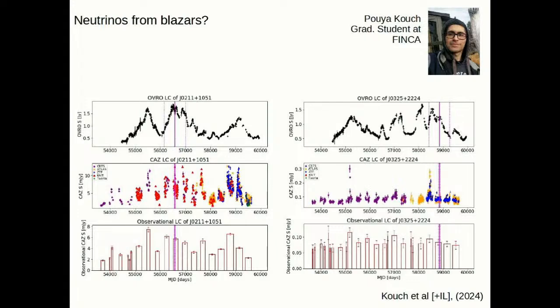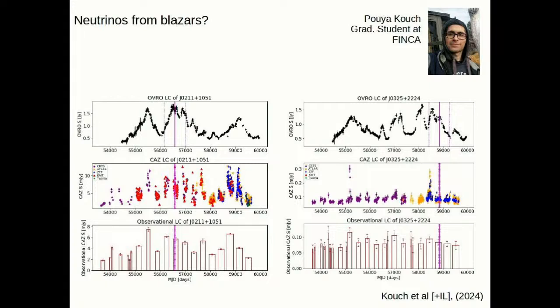But none of these associations are true, really, or sorry, we don't know if they're true. They're not significant. These are at the level of 2 to 2.5 sigma, but there are many reasons for that, and two of them, let's say, are that we don't really have enough sources to do this reliably, and we don't really have enough neutrinos. We're only getting alerts at the moment from one telescope, which is IceCube at the South Pole.